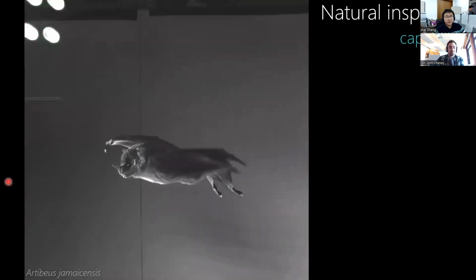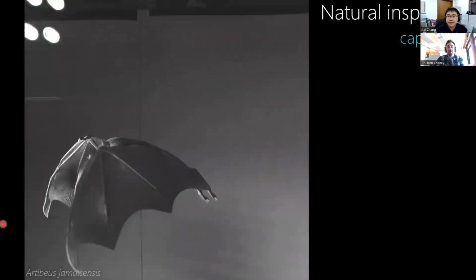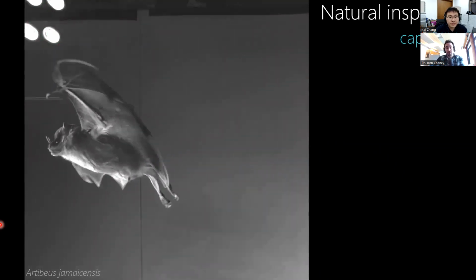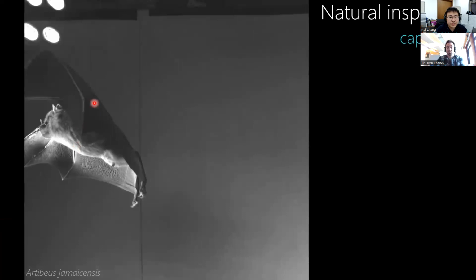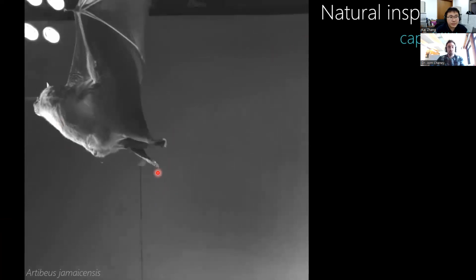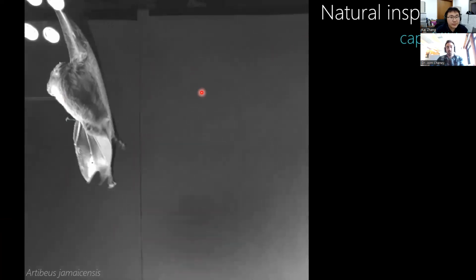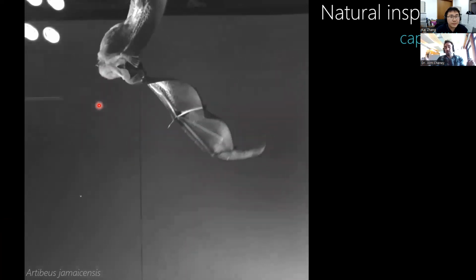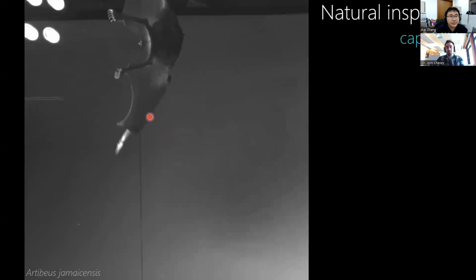And of course, the reason we're looking at animals is that their capacity to fly is really unrivaled, and it's quite remarkable. So here's a bat who's doing a turning maneuver. And what you're going to see on the next wing beat right here is a large span-wise camber, and you're also able to see how thin the wing membrane is. It's really quite a remarkable structure.